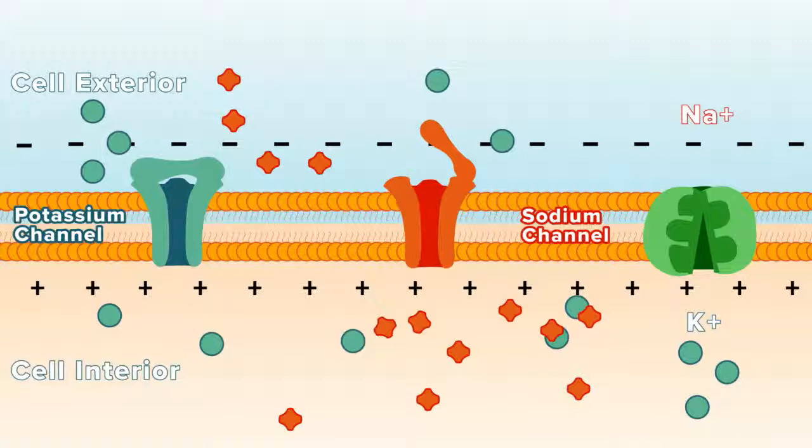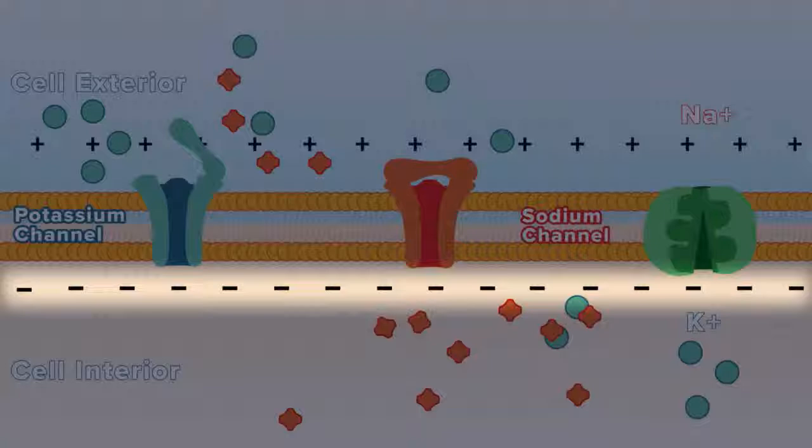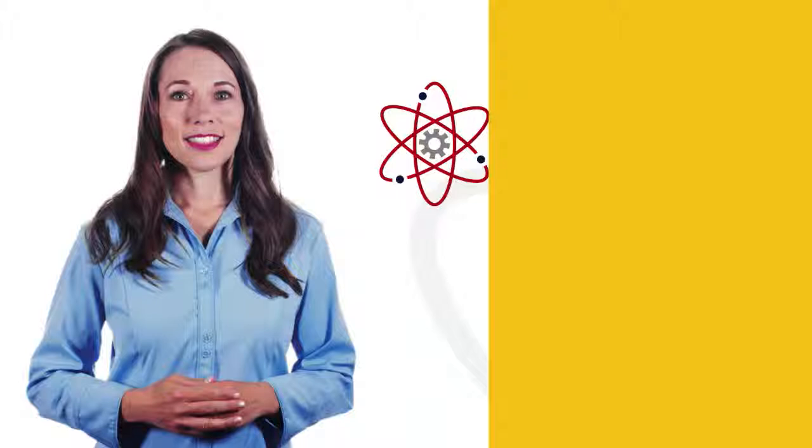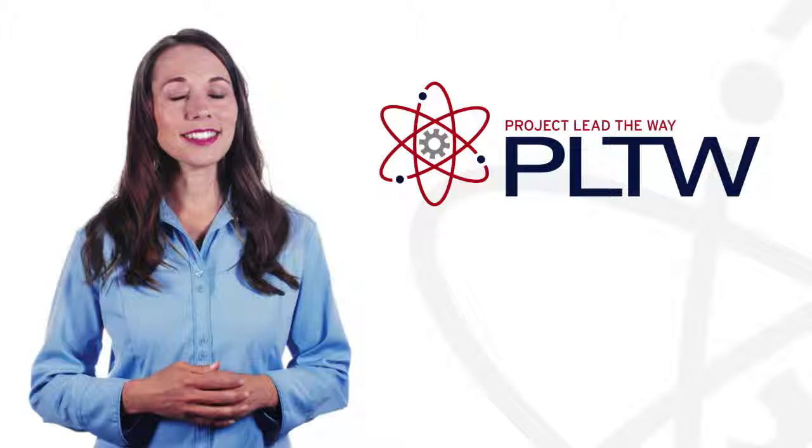The act of the cell returning to its resting potential is called repolarization. During this stage, the channel doors switch. The potassium channels open and the sodium channel doors shut. So potassium ions begin moving back outside the membrane. As these positive ions move out, the inside of the cell becomes more negative again. The cell returns to maintaining resting potential using the sodium potassium pump. This neuron stays at rest until another signal initiates the action potential and causes the cell to depolarize.